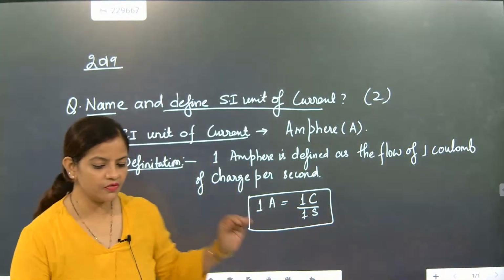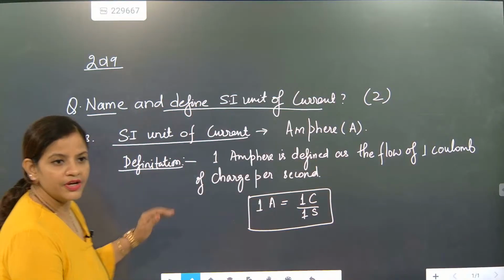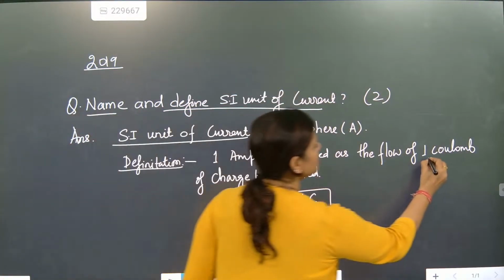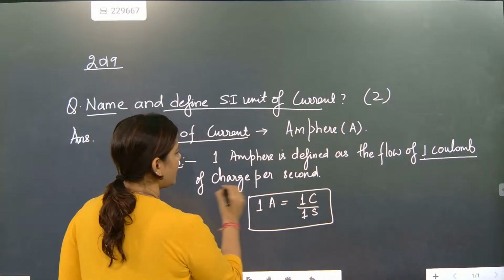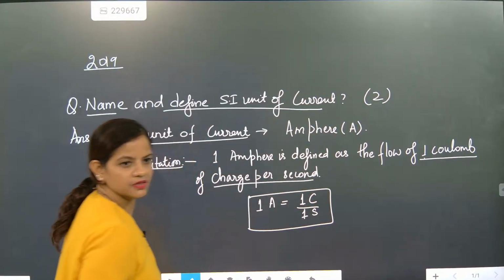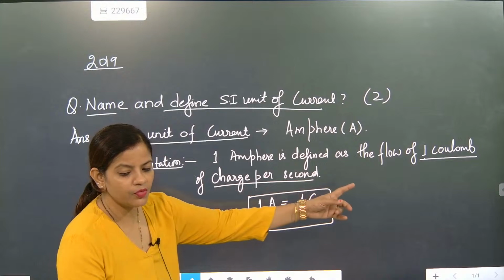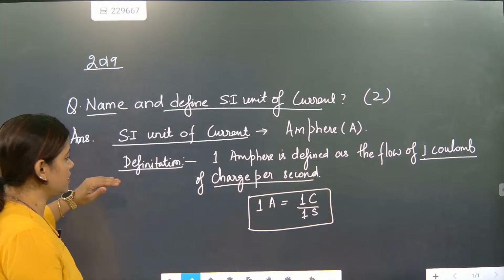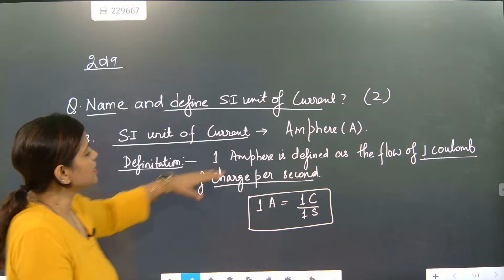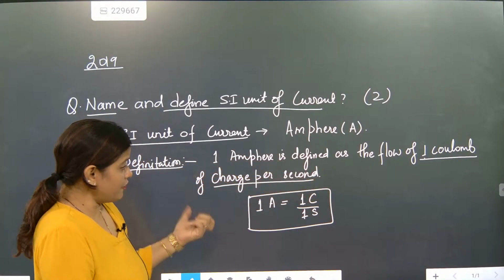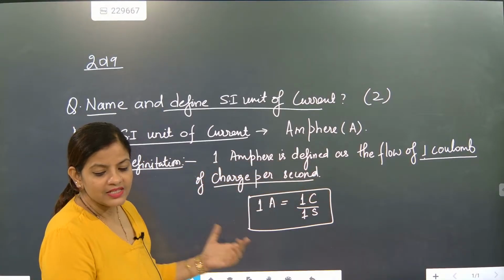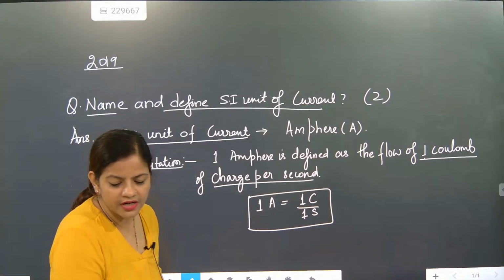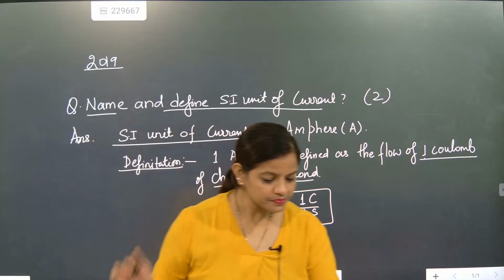So this is the way we are going to solve the answers. When I am writing with a pencil, I will write like this and underline these 2 points. Understood? So these are the 2 highlighted points: 1 coulomb charge, per second. This is a way of writing. Got it? So the definition is coming as 1 ampere is defined as, see, is everything highlighted? So less effort, presentation intact, and our answer is ready. Got it? Now next question.